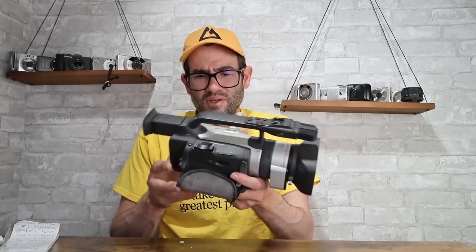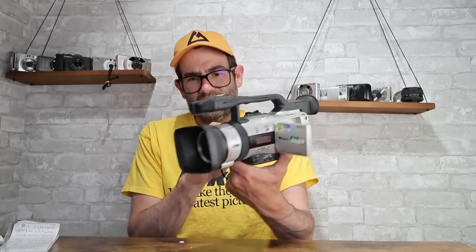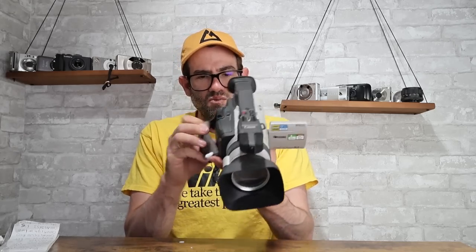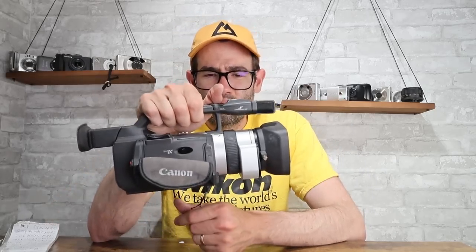A lot of these were used in schools for filming and for churches. So the value is really going to depend on the use and the functionality and testing to make sure everything's working properly. The condition, apart from just showing flaking on the hand grip, actually looks pretty decent. So I will definitely give this one a test. The tape mechanism is what's going to give potentially the most problems in a camcorder like this. I used one of these a really long time ago, and the picture quality is actually pretty decent.